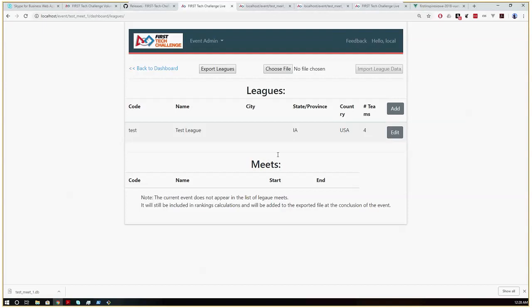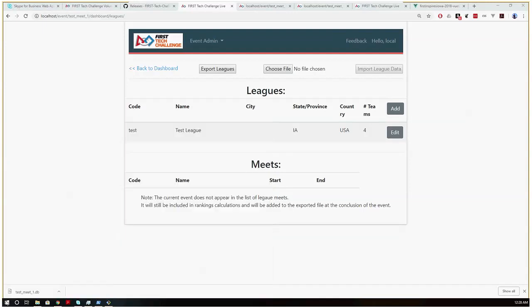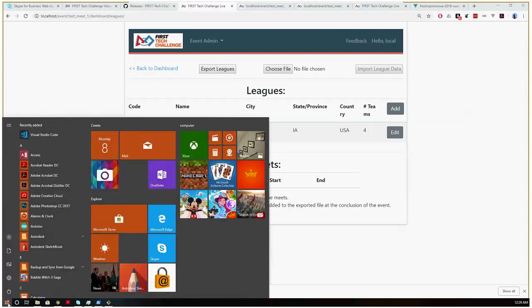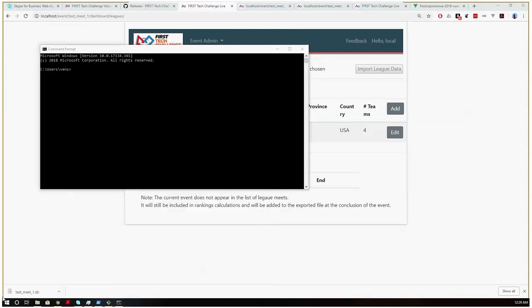Oh, I guess I should show one other thing. So if you want an audience display or pit display not physically tied to the Scorekeeper laptop, so, in the pits over in the cafeteria when the event's running in the gym, for example, as long as both computers are on the same network and none of the firewall conflicts with each other, what you can do is open a command prompt. So just go to the start menu, type CMD, enter.